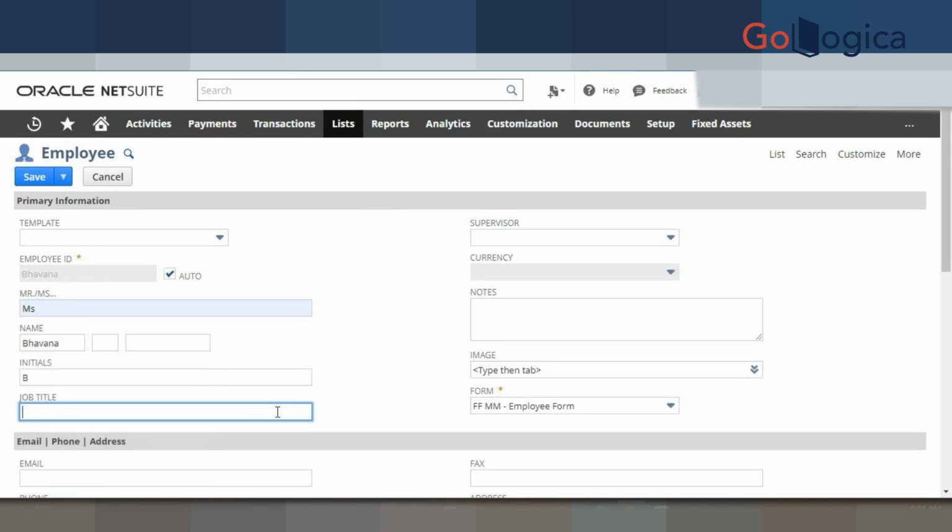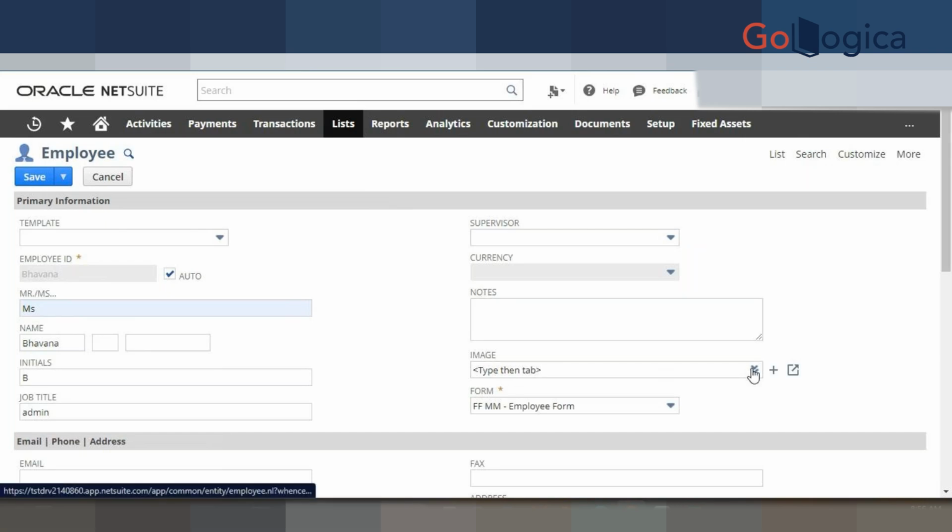Job title, say, and whoever is your supervisor, I can just select from the drop down. Your photo can be uploaded over here.